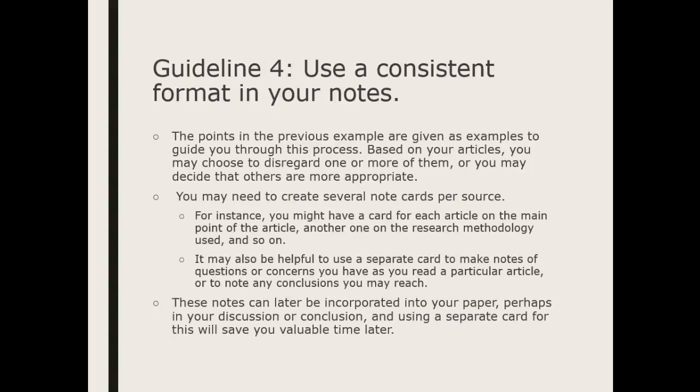Of course, you might actually have to create a few different note cards per source. You might, for example, have one that relates to the main point, and then maybe another card that relates to the methodology. It might be useful to have a separate card that makes notes or questions or concerns that you have about a particular article, any conclusions that you might reach. And these can all be incorporated into your literature review later, maybe in your discussion or your conclusion. Again, saving valuable time doing this as you go, using separate cards.